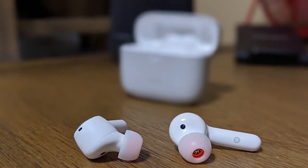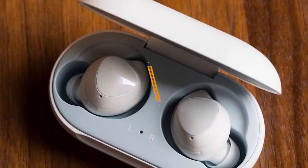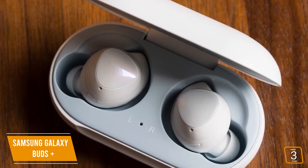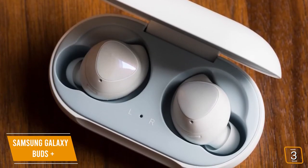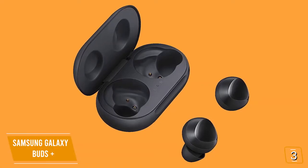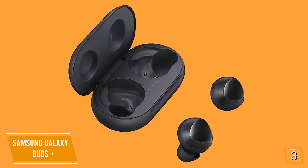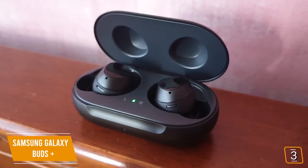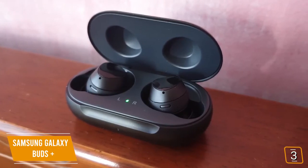The third product on our list is the Samsung Galaxy Buds Plus — our best Android wireless earbuds. If you're looking for one of the best earbud performances without stepping into premium pricing, then the Samsung Galaxy Buds Plus is a great option with dynamic sound, quality build, and enhanced customization. Currently priced at $145, the Galaxy Buds Plus delivers amazing performance plus some great upgrades from the original Galaxy Buds. There isn't much of a design change other than a few cosmetic enhancements and a slightly different shape to the recessed cutouts in the case.